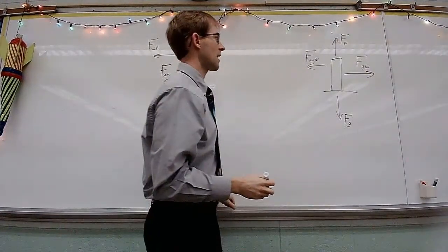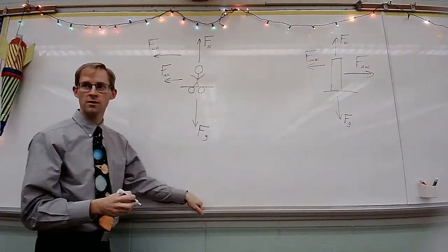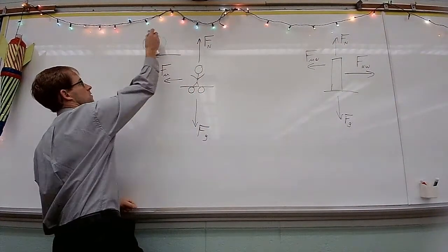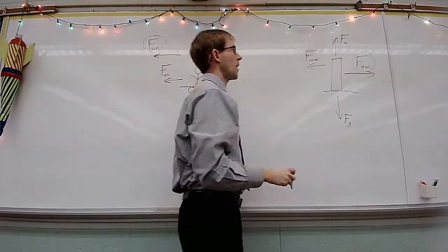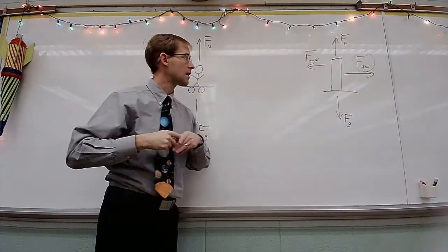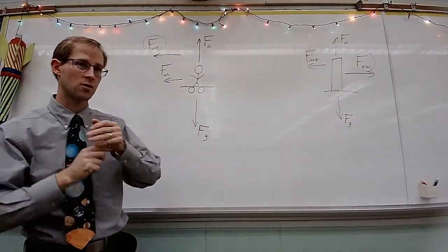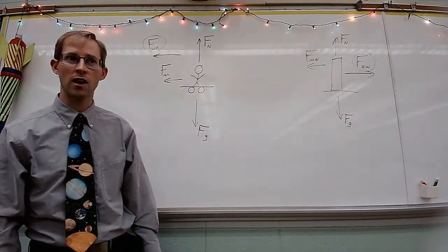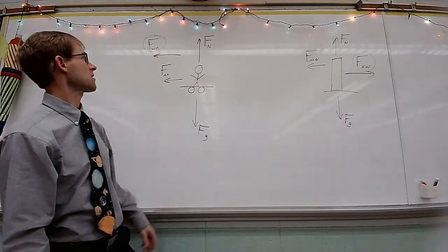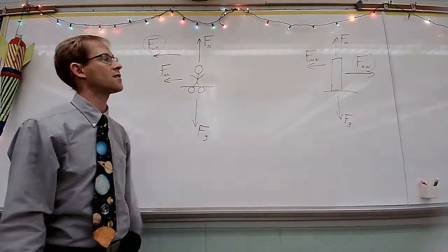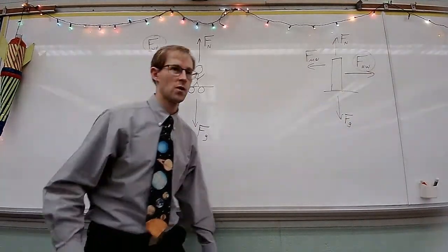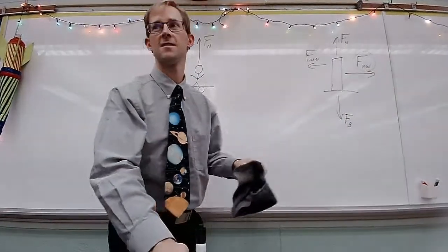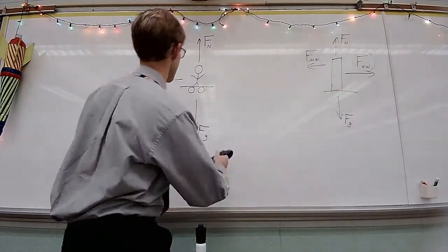And once again, all Newton's third law is saying is that this force right here is going to be equal to that one right there, no matter what happens when I hit that wall. If I bust all the way through it like the Kool-Aid man, or if I run into it and fall backwards, the force that I exert on that wall is the same force that it's putting right back on me. Questions on this? All right.